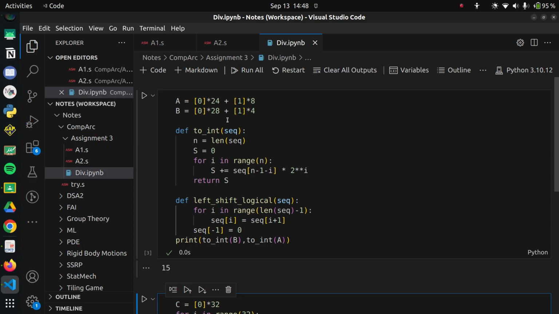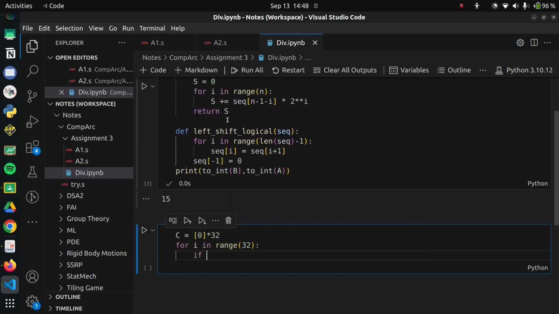If the first bit is 1, it's negative essentially, right? So if A0 is equal to 1, that is to say, if the signed binary format of A is negative, so if A is less than 0, right?